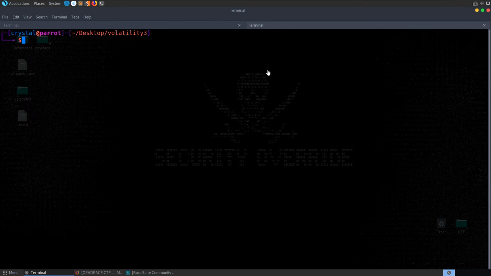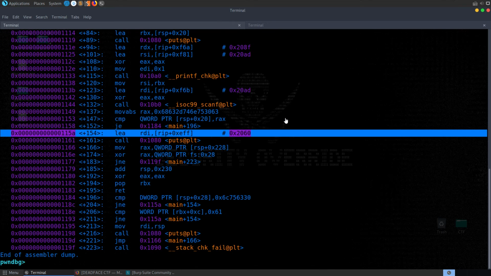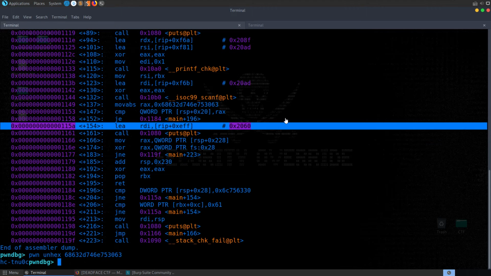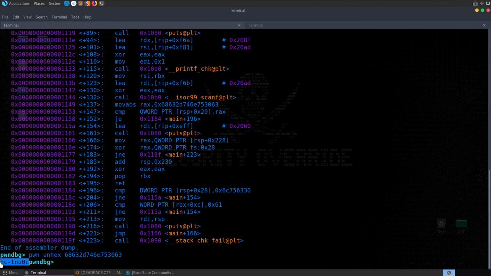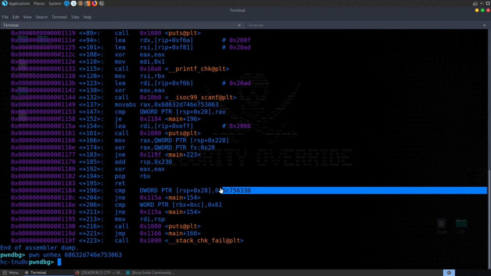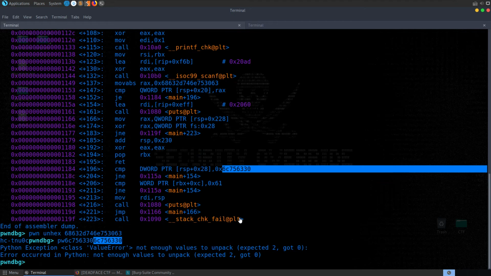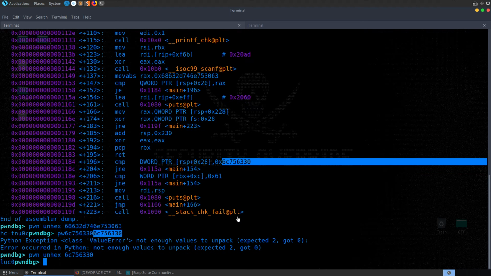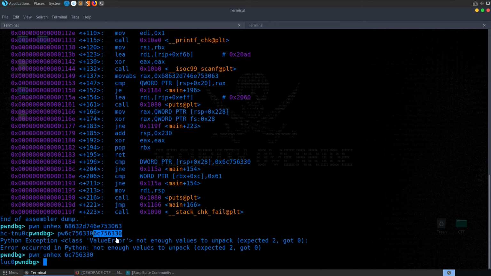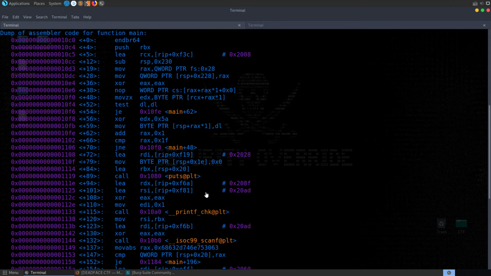Let me go ahead and we'll do that pwn unhex. We can actually do that inside of this, so we can use that inside of pwn debug. Pwn unhex, paste that in, and you can see here it's in reverse order. So you can see we've got this count, and it's going to be chocular or whatever it was next, but in reverse order. We could take some of this as well and do the same pwn unhex, and yeah, so that's some more of the flag. But obviously that's a bit hard to read and decode.